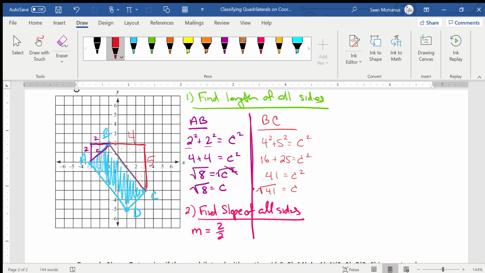Now to find the slope of that side, remember we always read from left to right, so I'm always going from left to right. If I go from left to right, it's going down. So this is where I need to think of my sign, right? It's going rise over run, or change in y over change in x. It's going down 5. Remember, I always go up or down first, and then to the right, it's going 4. So my slope is negative 5 over 4.